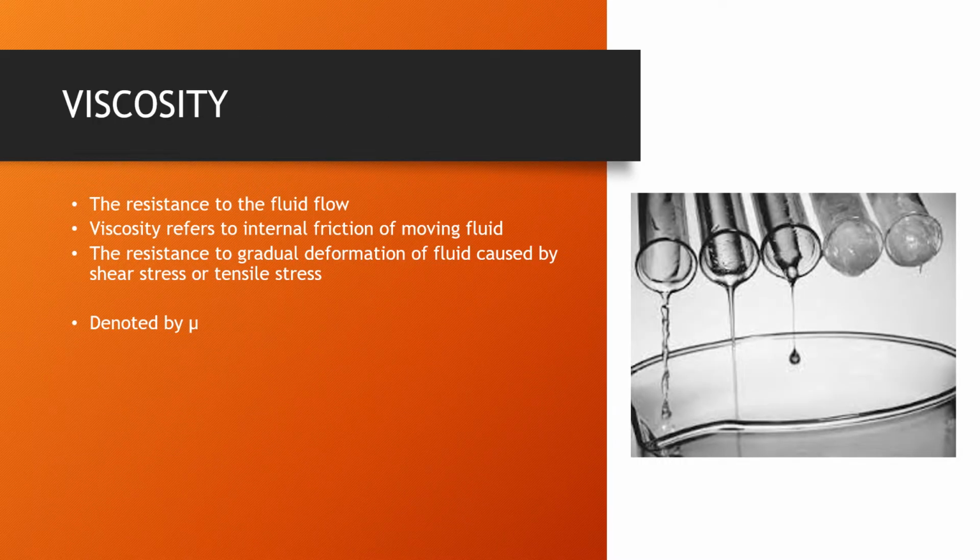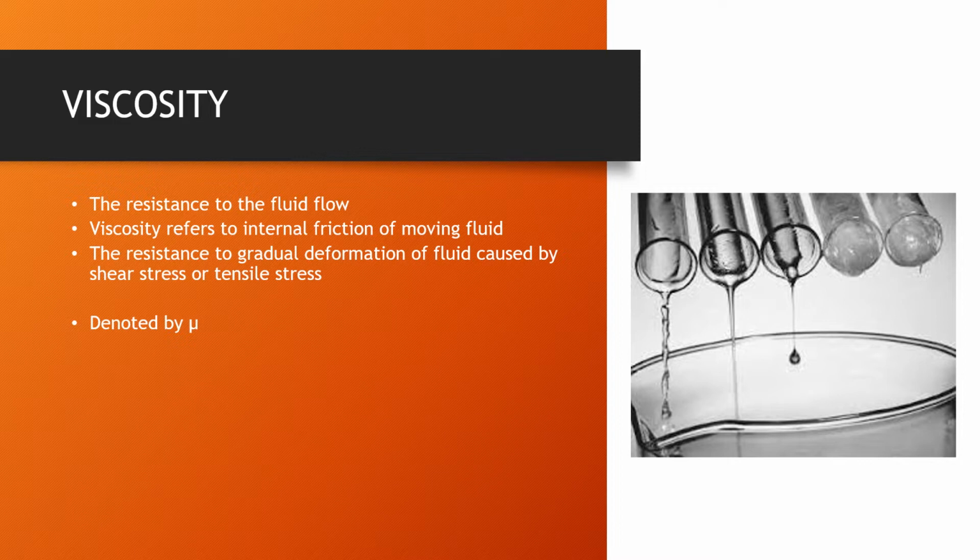So what is viscosity? Viscosity is basically resistance to fluid flow. To be more precise, viscosity refers to internal friction between moving fluids. That is the friction between each layer of fluids while it's moving. You can also say it as the intermolecular friction between molecules and creating resistance to flow. It can also be resistance from fluid to an adjacent fluid or fluid to an adjacent solid surface.